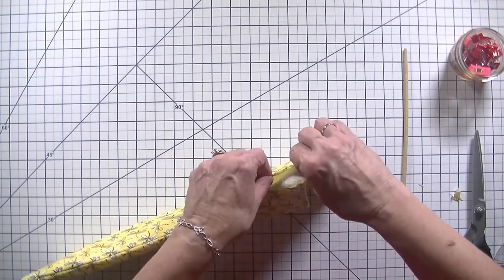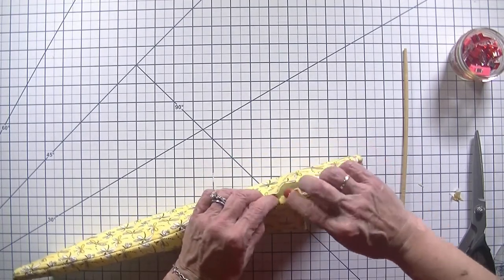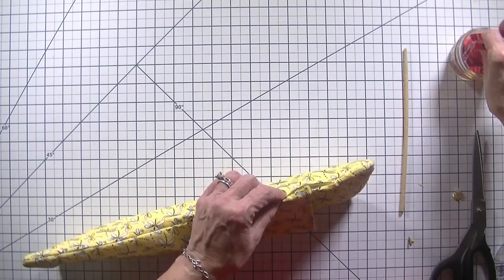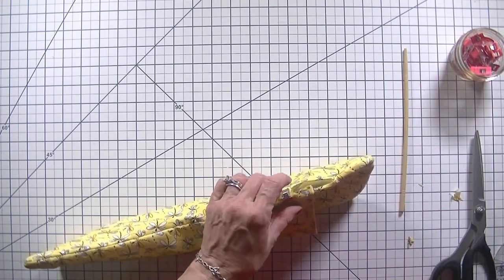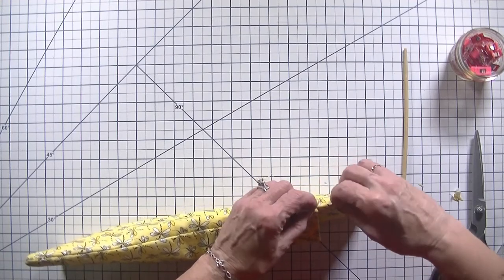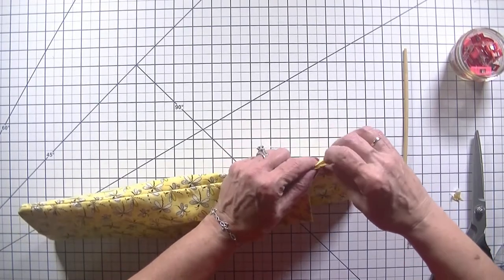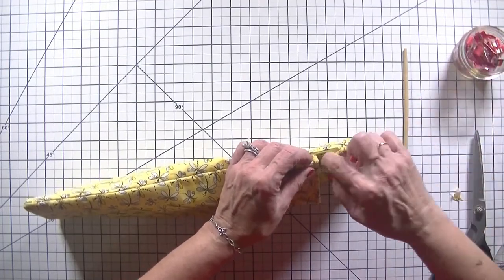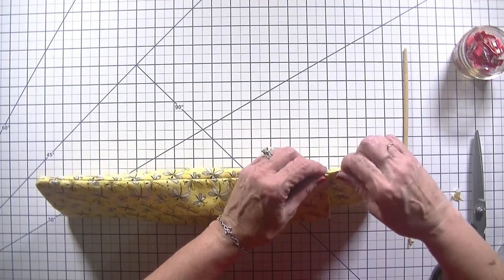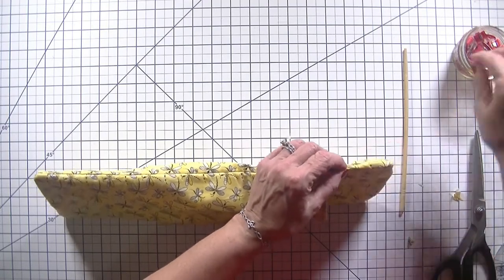And the way that we're going to do that is we are going to turn in our raw edges so that they are even with the seam, and we're going to use our clips, because clips really are the best thing for this, but you could pin if you wanted to. And then we are going to use ladder stitch. And ladder stitch is a hand stitch that's also known as invisible stitch. And basically what that does is it allows you to sew this seam closed without anyone knowing that you've had an opening there.